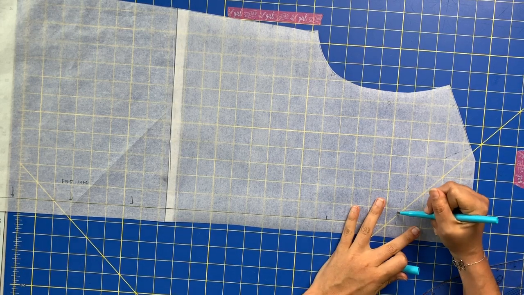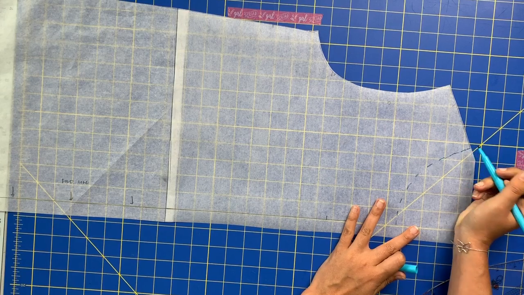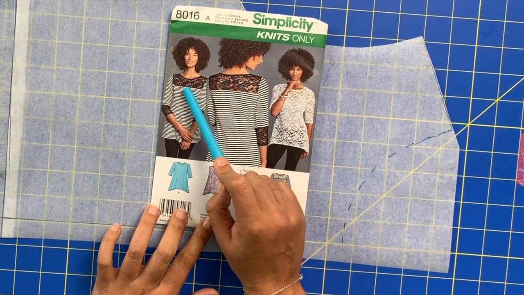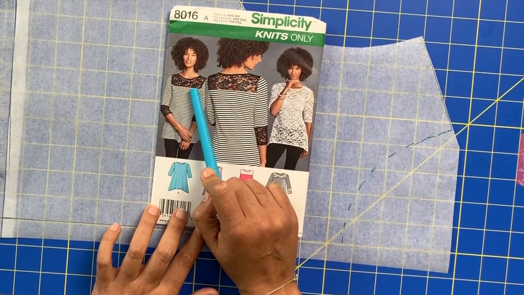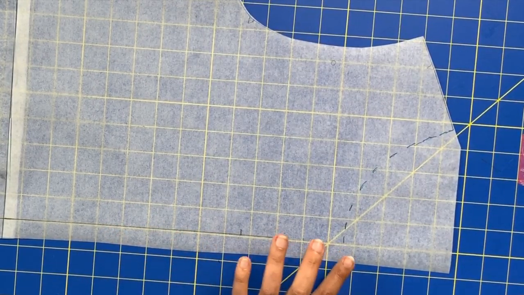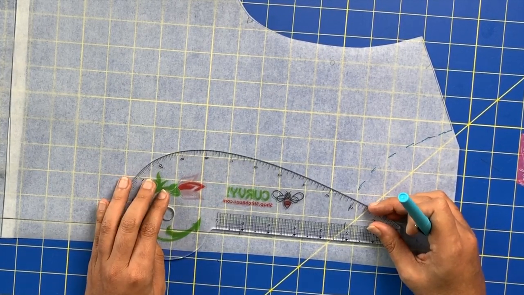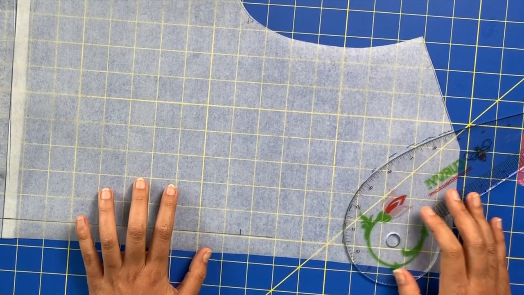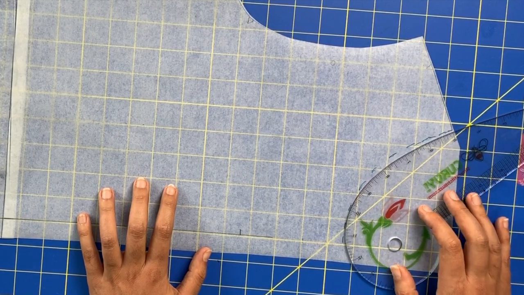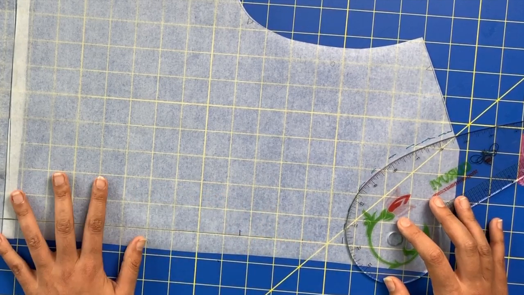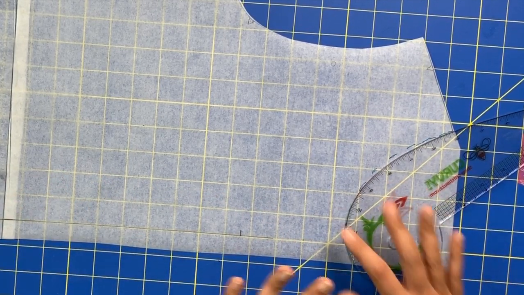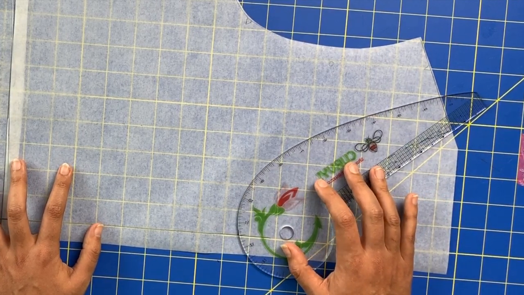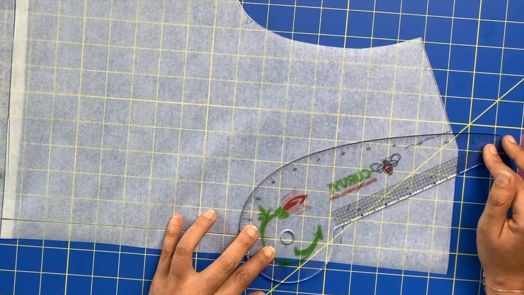Okay. And so here is our original neckline. And as you can see, the original design has kind of a higher collar, hitting right at the collarbones. And we are going to lower it probably close to where this little inset ends. I measured it on myself. And for reference, it is roughly four inches lower than the original pattern piece. So what I like to do is take the curvy ruler and just kind of start scooting it around to where it matches up relatively well with the original neckline, something like that. It's not going to be perfect. And then take that and just kind of gently scoot it down to where you want your mark to be and then rotate it back to match the high point shoulder.